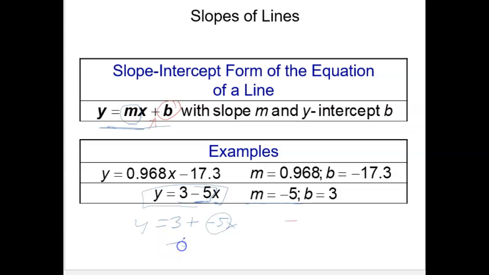Now, if I rewrite the equation in this form as addition, I can also rearrange it by the commutative property of addition to say that. And this is more classically what we call slope-intercept form. The number in front of the x, the coefficient of the x, is your slope. So once you have the equation so y is isolated, the number in front of the x is the slope. The number by itself is the y-intercept.